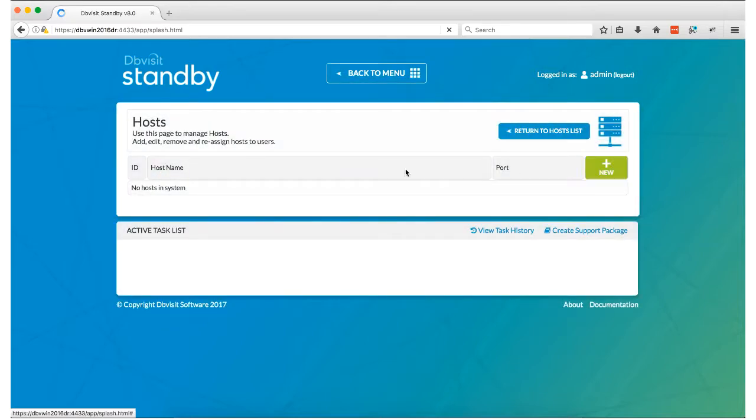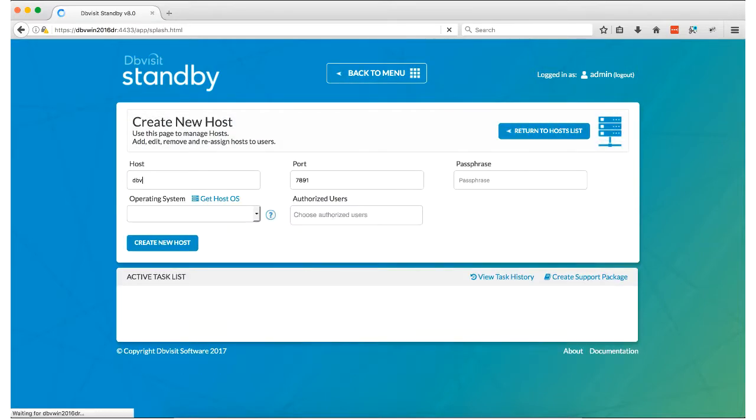So let's add the hosts. First of all, we'll pick the primary host, the agent, and the passphrase that we used when we installed, which was Kiwi123.